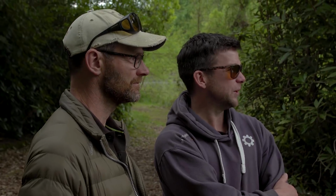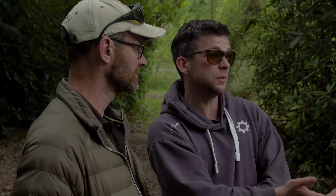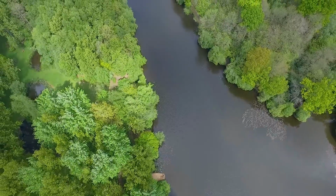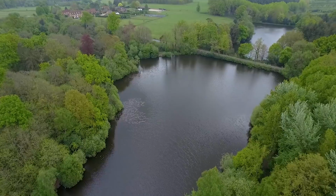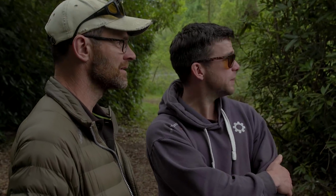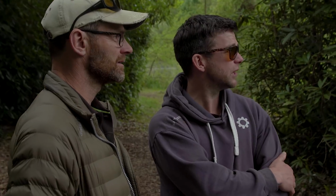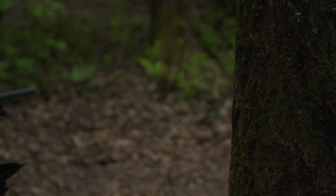No, unfortunately, so I have to call it a day, but hey, that was a couple of hours spent. We could have made something happen very quickly. On this occasion we haven't, but we've only lost a couple of hours out of our session. So I think the plan now, probably, you fancy one of the arms going up at the top end, the shallow end of the lake. Yeah, I think I probably fancy it down the other end, so we might split up for this evening. And that covers a bit more water, doesn't it? Yeah, we can build a bit of a picture from our locations and see if we can't get some action, track them down, this evening or into the night.